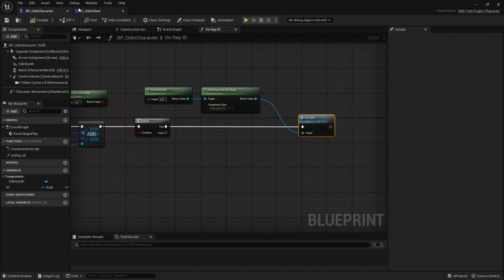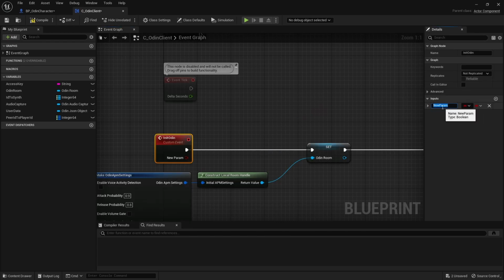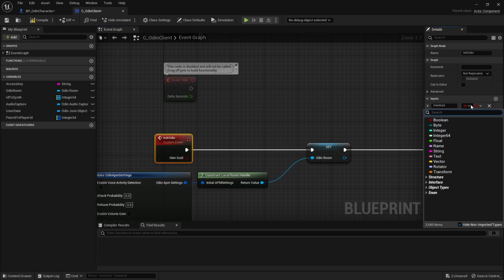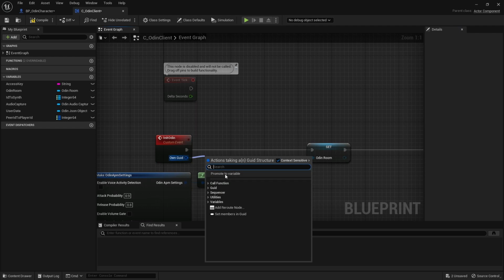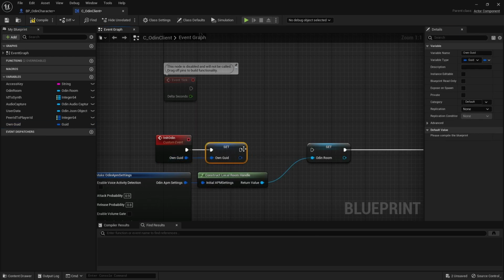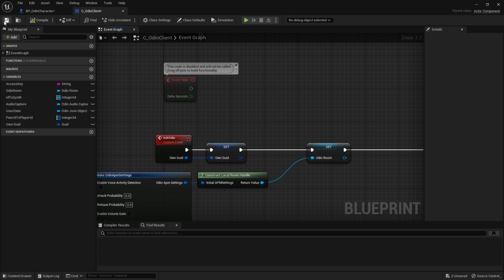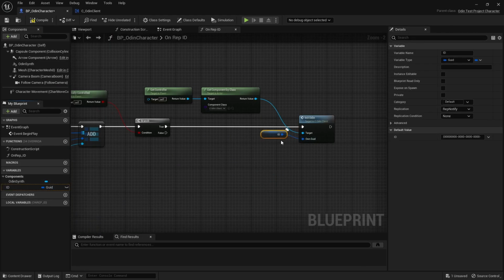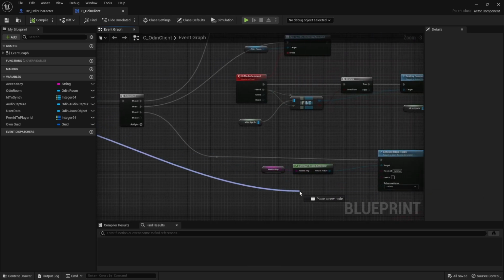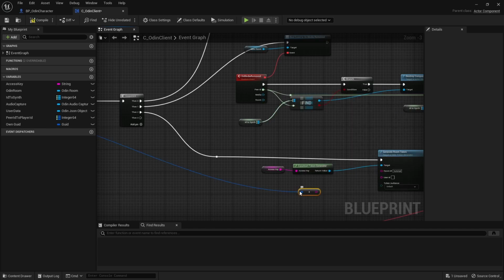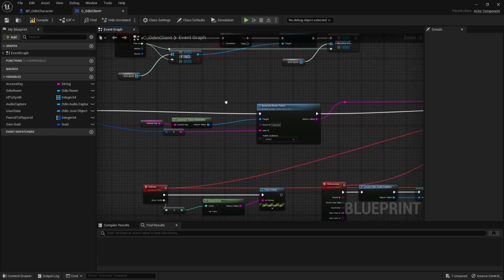On this occasion, we can also pass it the character's GUID so it can use it to create the access token. Now back in the init ODIN event, go to the generate room token function and bind its user ID input to the incoming GUID after casting it to a string value. This now encapsulates the GUID in the user ID property of the access token.